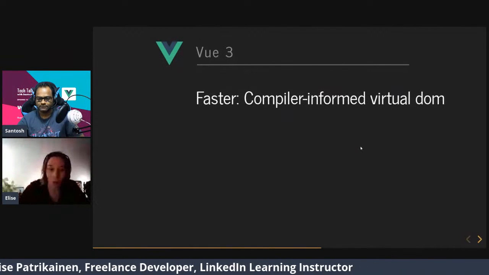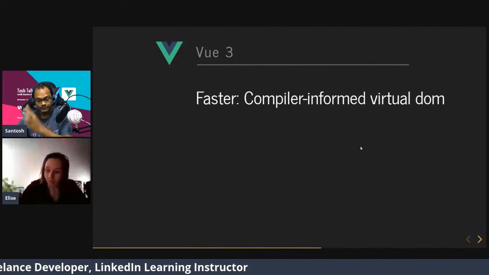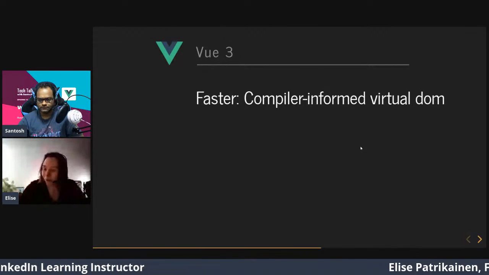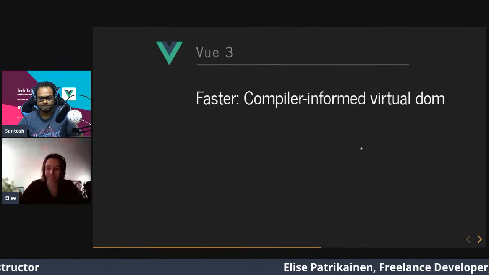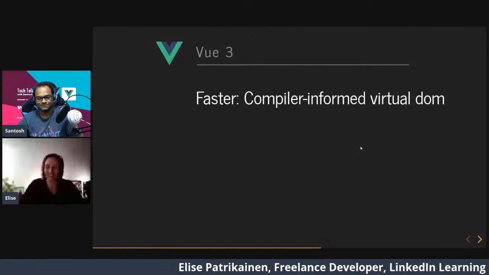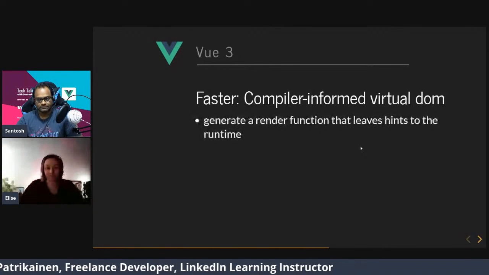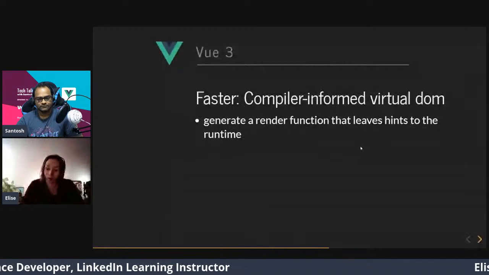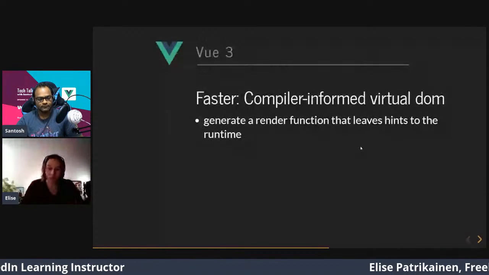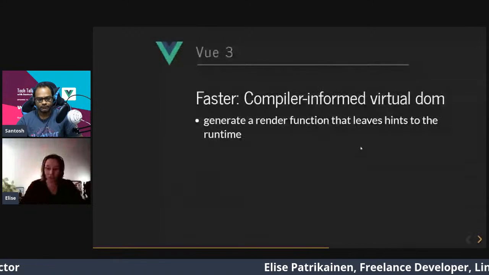And let's think. So it is faster. I won't expand on this point because this is definitely out of my scope. But basically, the compiler has been changed, improved, and now it generates a render function.